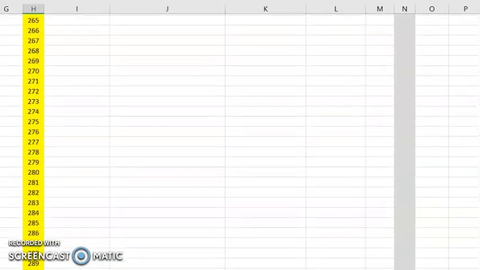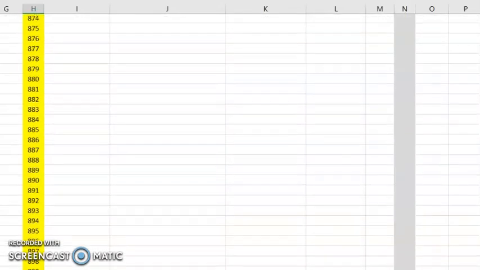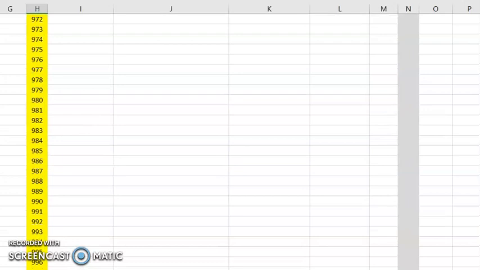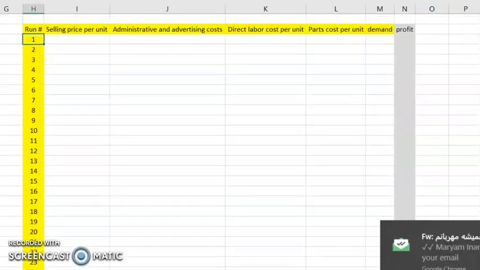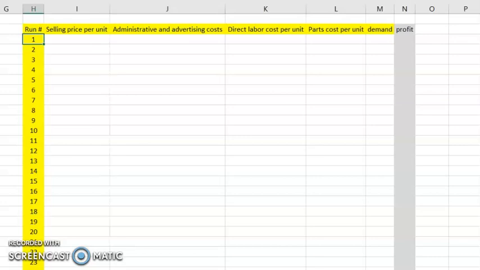So it would be something like this. And you see, it is this simple. Preparation of an Excel sheet for simulation is much easier than Excel Solver because it is directly related to the Excel sheet. There is no other add-on or anything. And very soon you will see all these details.